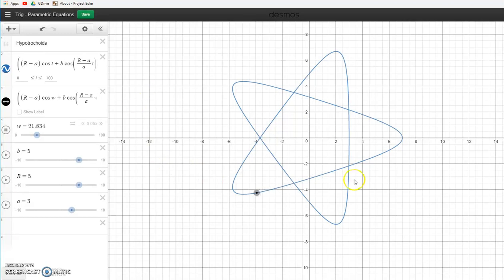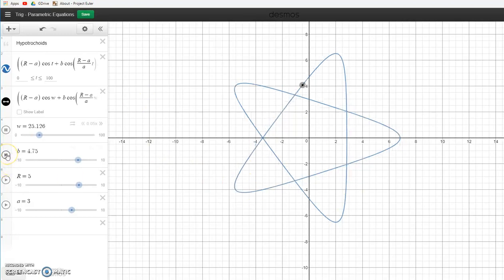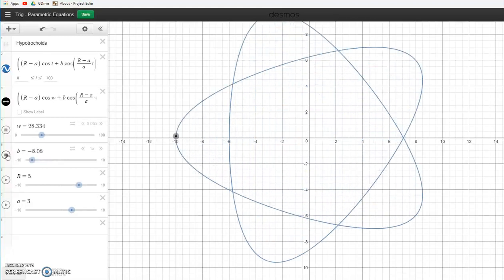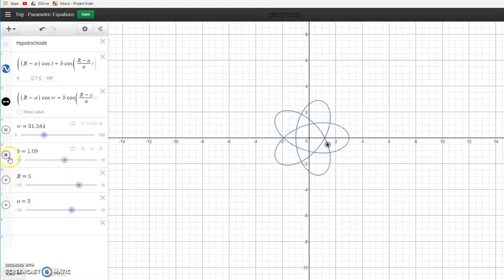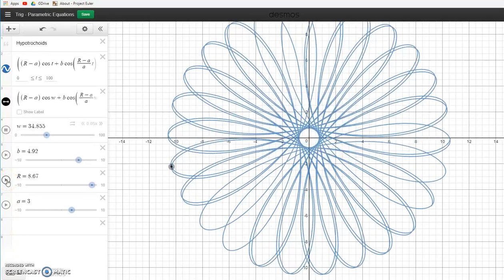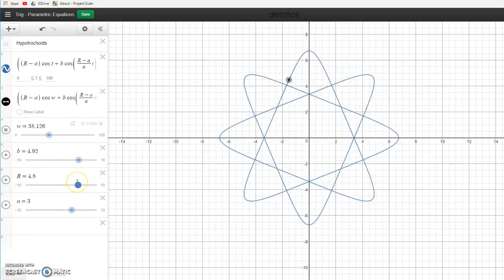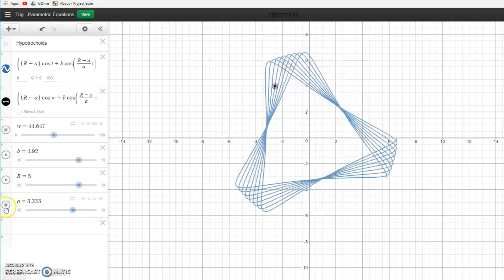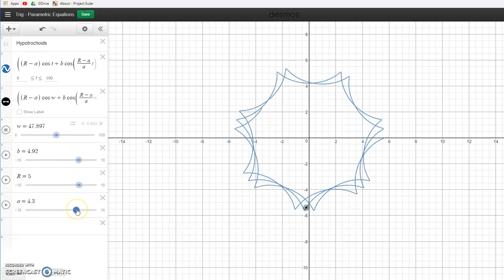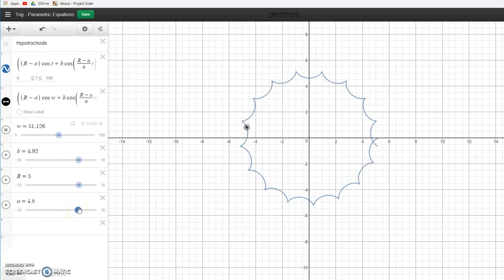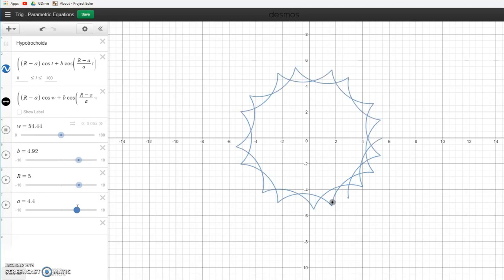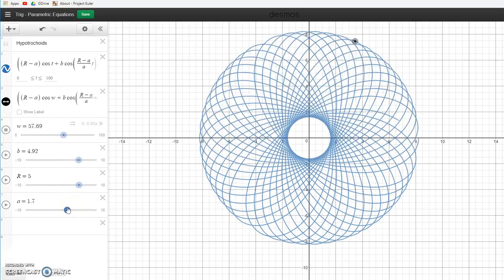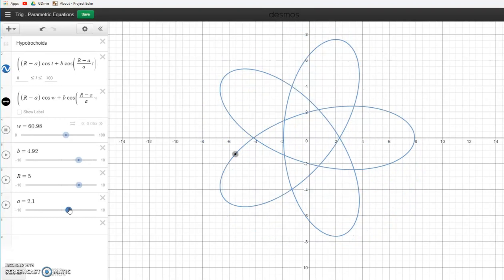But here's the thing. There's so many variations on this. Let me move B around. Whoa. This is just fun. I'll move R. Maybe not. I'm not going to move R. I changed my mind on that. Even if you move R ever so slightly, weird things happen. I'll move A. Okay, I'm not going to. I regret that too. Actually, maybe not. Pretty cool stuff happens. Usually you have to be nice even multiples of stuff, though, for it to look nice. See, I want to get on 2. There you go. So weird, fun things happen.